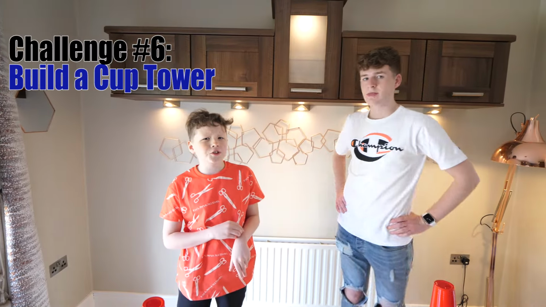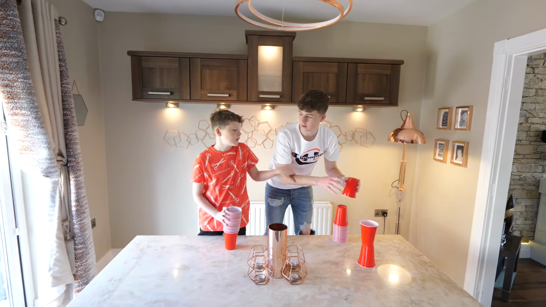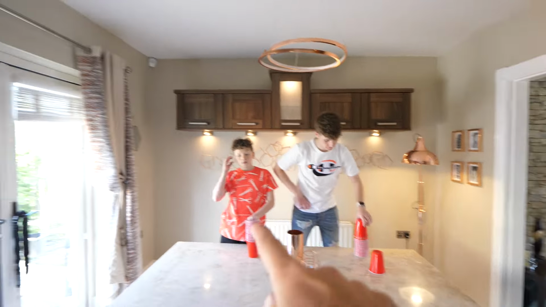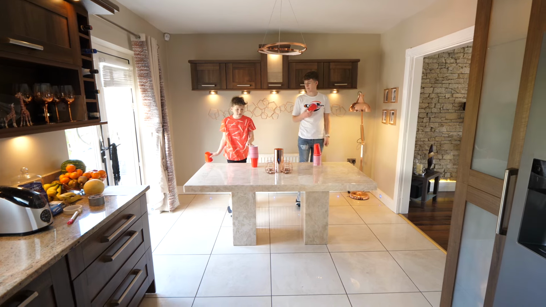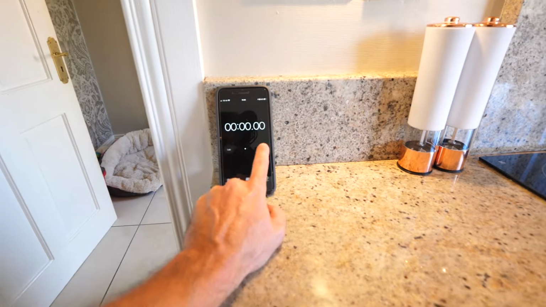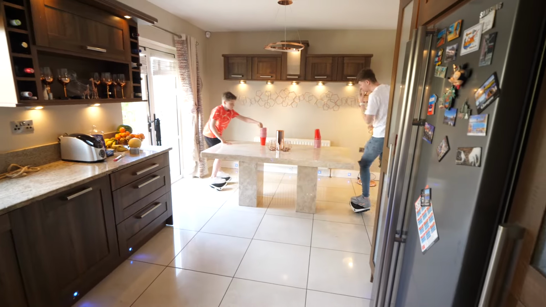Guys, challenge number 6. We have to build a 1-cup tower in 2 minutes. No, not now. And we have to build it in them 2 squares. And you must come round the side of the table each time. Yes. You guys got this? Yes. I think so. You're not allowed to reach over the table. Are you clear on that, Adam? Yes, I'm clear. 3, 2, 1, go. And here we go. Callum touched me. I didn't touch him. Callum touched.